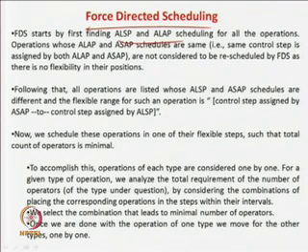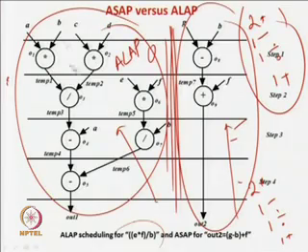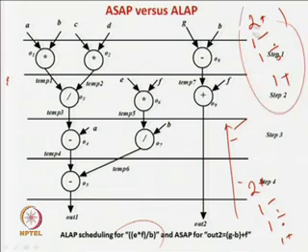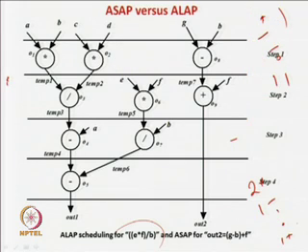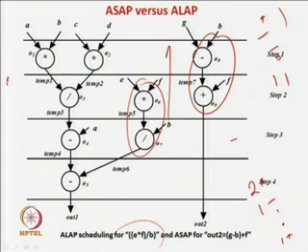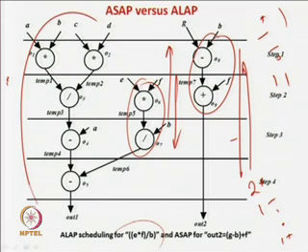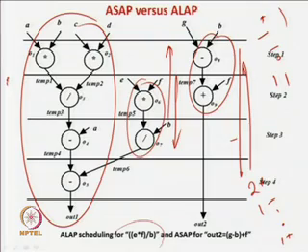Then what do we do? Then we find out some flexible operations. What do we mean by flexible operations? If you look at this, these are the only operations where there is flexibility. That is, you can move this 2 steps up or 2 steps down. Similarly, this can be moved from here or here. But this part of the schedule tree is almost fixed in as soon as possible and as late as possible. So, there is no flexibility over here. Either you apply as soon as possible or as late as possible to this sub part, nothing is going to change, because you cannot move any of the operations.